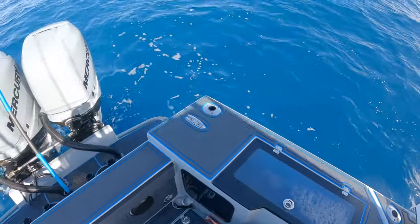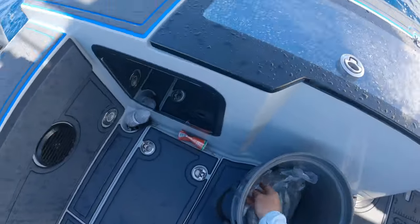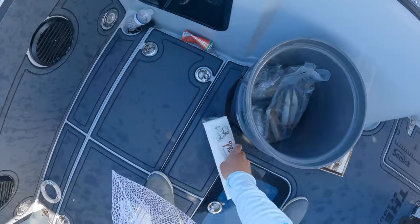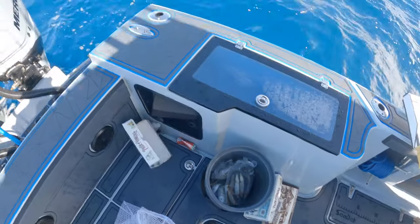So the plan is we'll put the chum out. This is really just kind of a backup. We're not really targeting a fish that we'd use chum for. Since everything has been so close to the beach lately, we're trying to get a big snapper, but if we get some mahi, because they come in, because there's other fish and other activity, then we'll take it.